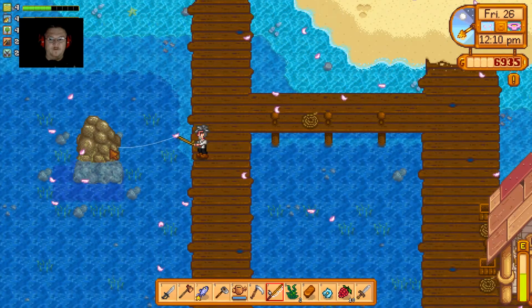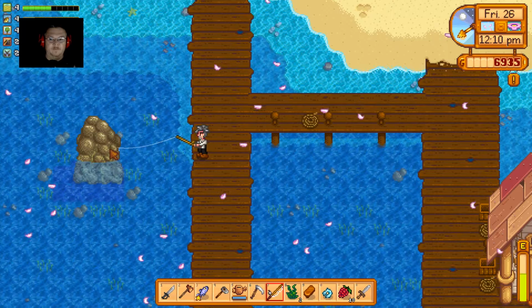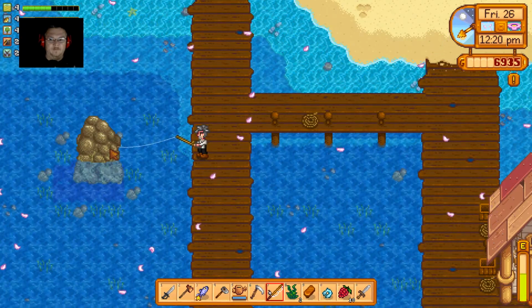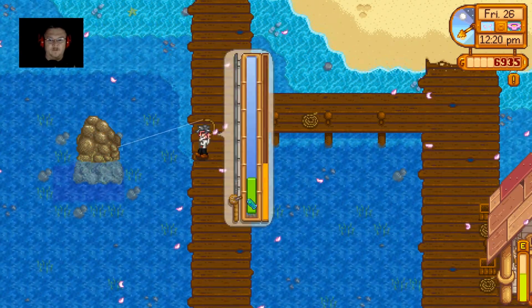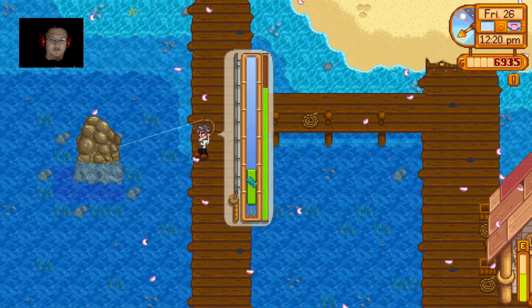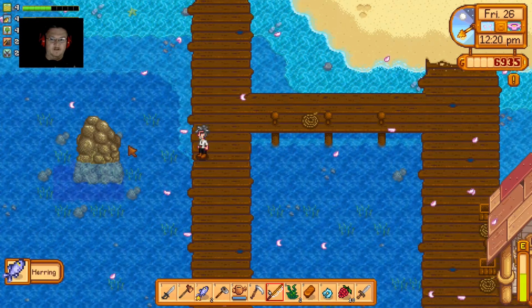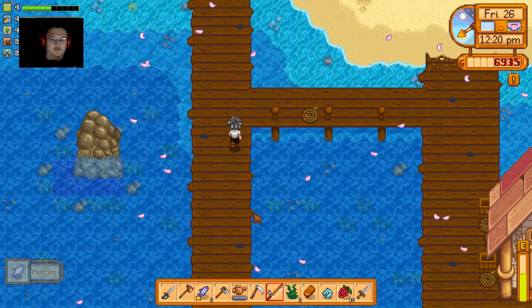All right, 12. The saloon's open. I can see if he's got what I need. Good, got a fish. Give me a herring. One herring, I'll complete my quest. Herring. Herring. Yes. All right, good. Complete quest. Extra 90 gold. Let's sell this fish off.